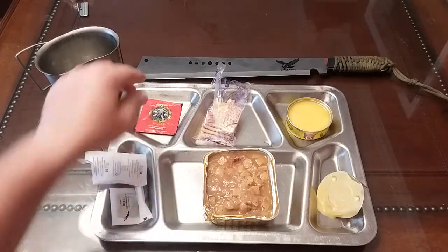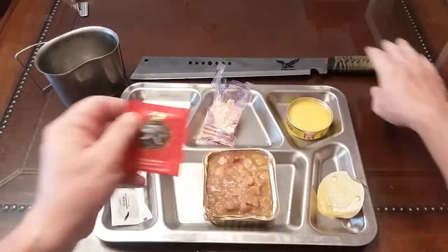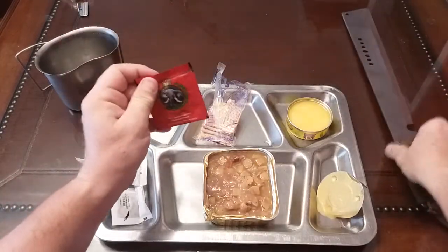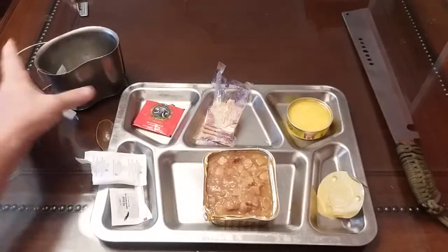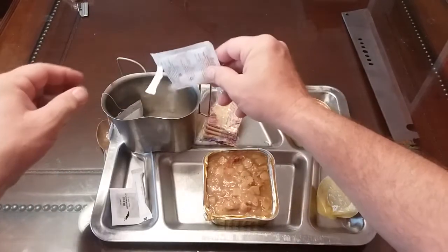Okay, here's our potatoes with beef. Let's go ahead and make our tea up. All right, we'll add a little bit of our sugar to it.